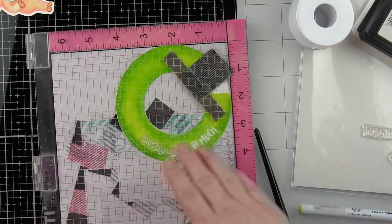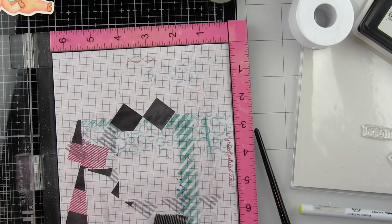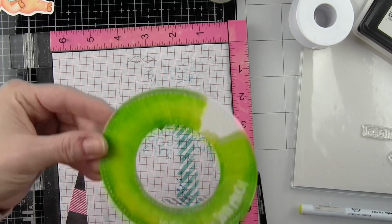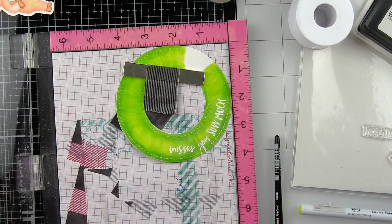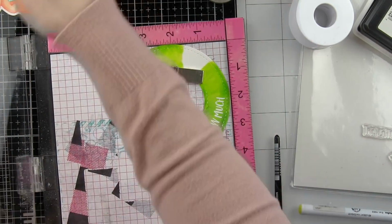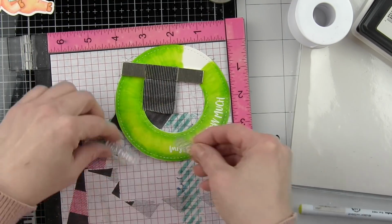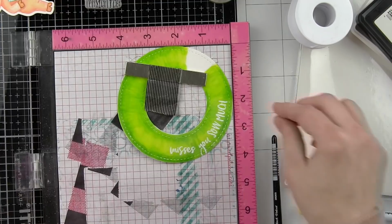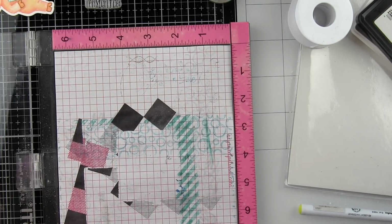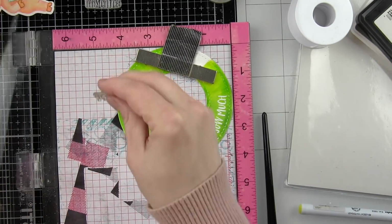So I started at the end. I love that it says "so much." My sentiment's going to read, "This little piggy misses you so much." I think that's super, super fun. I am heat setting these as I'm moving along, and I'm curving some of the longer phrases just a little bit in my MISTI. The only two phrases I actually ended up curving just a little bit to follow the natural line of the inner tube better are "so much" and "this little." So the phrase at the beginning and the phrase at the end.